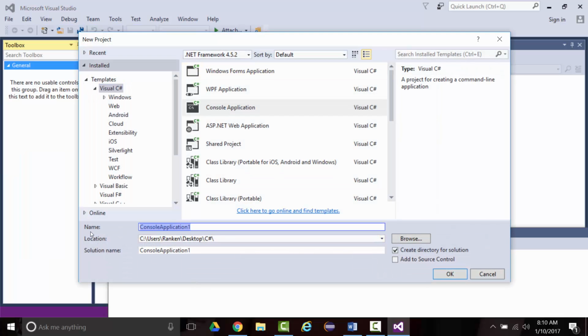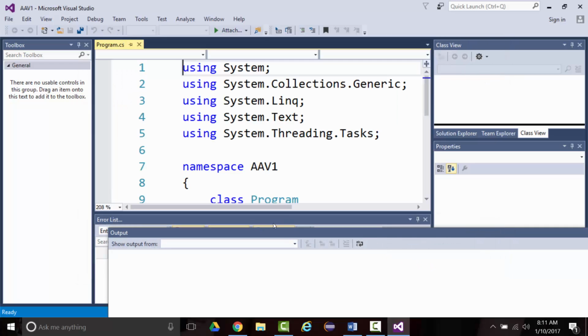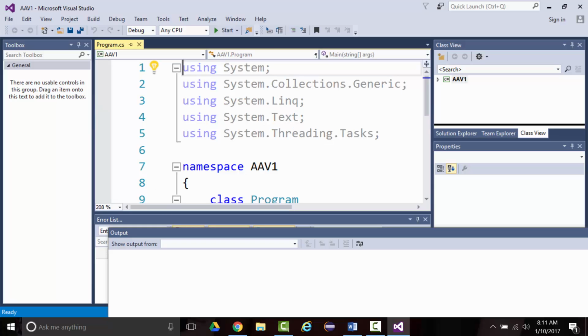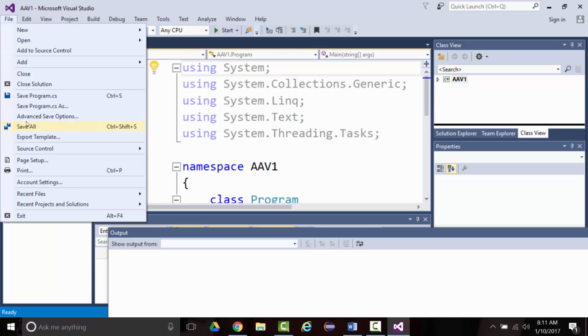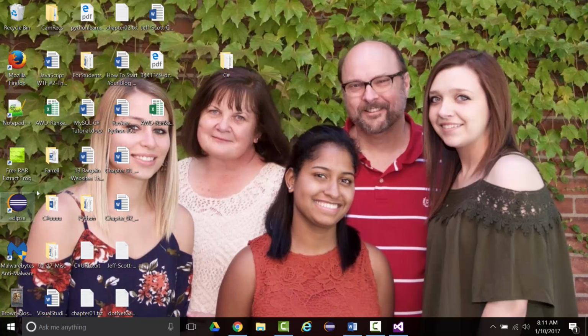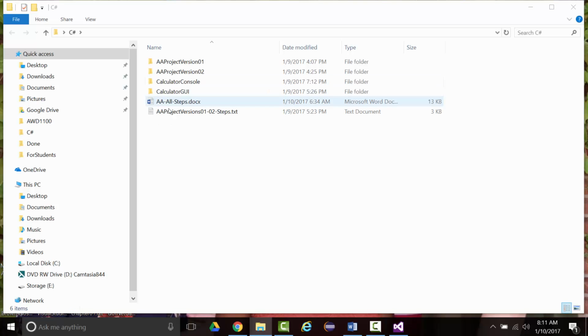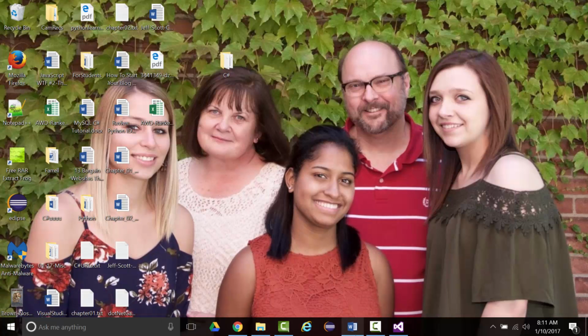I'm just going to call this AAV1 because I've already got one with that name with AA version 1. So there's the first one. And, well, unfortunately, I don't want that. I created it as a console app. Could do it as a console app, but I really don't want to do that. Console apps are basically set up so with a console app you are not going to be doing any GUI-ness. And since I am, I'm just going to get rid of that.